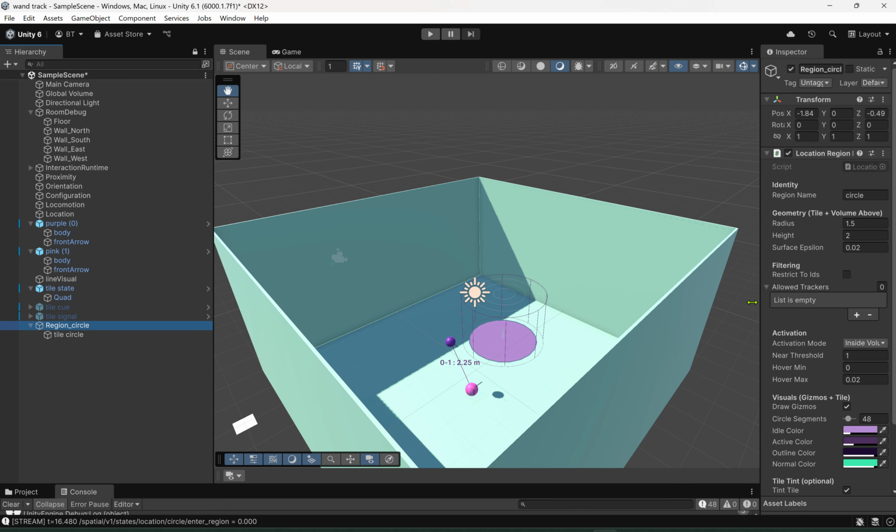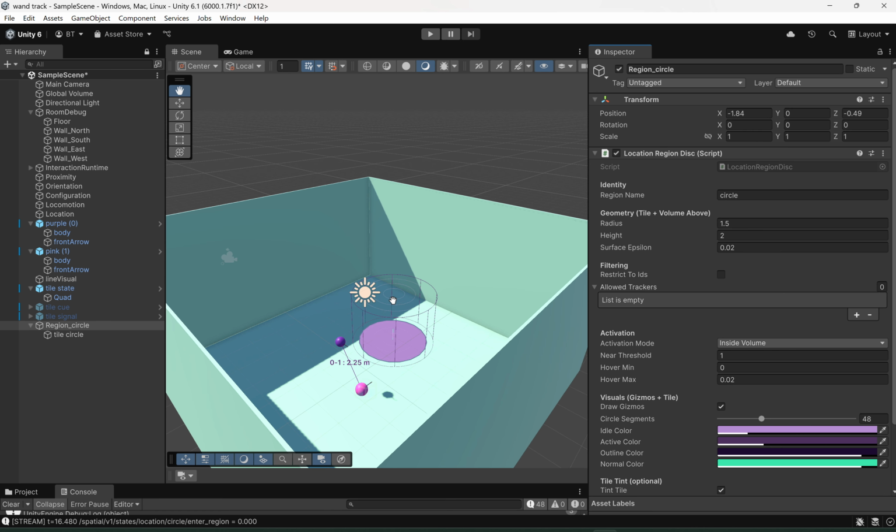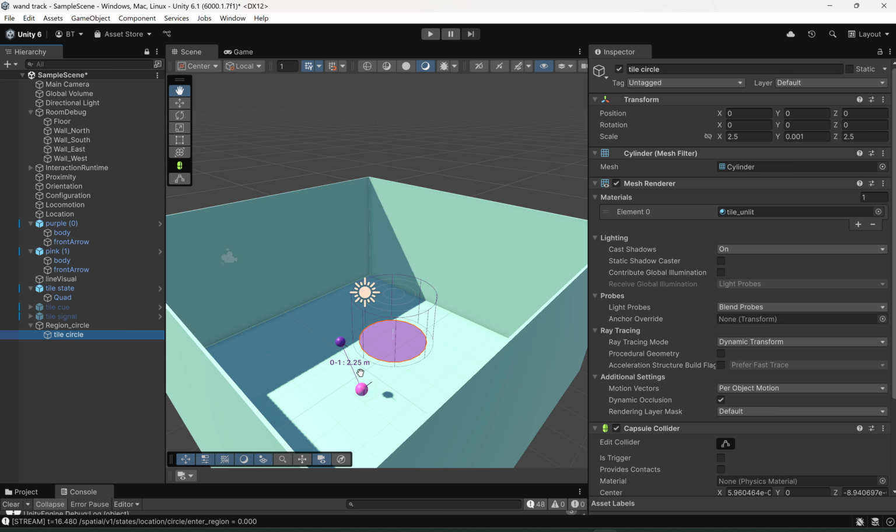So yeah, we have a region outline here, and the size of that is edited; you can change that in here. And then you also have a tile circle here. You can change the size of that here.